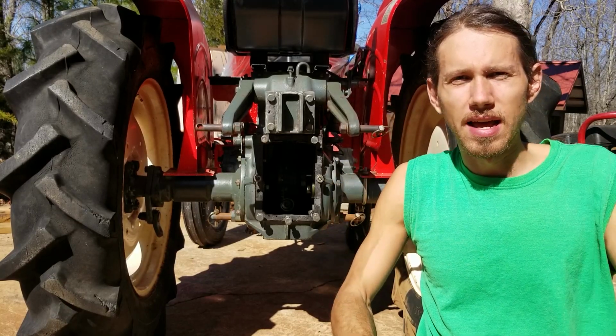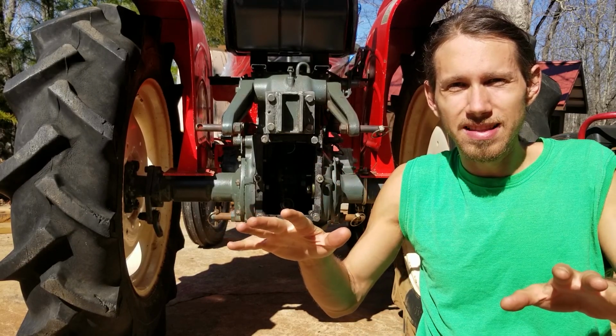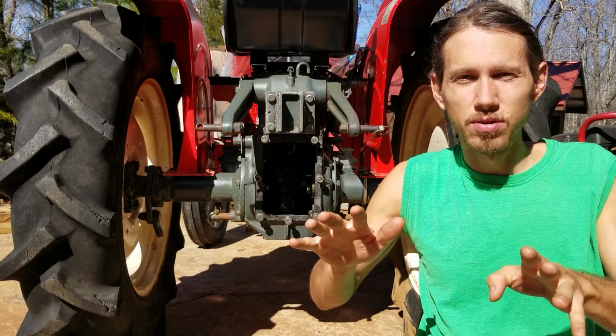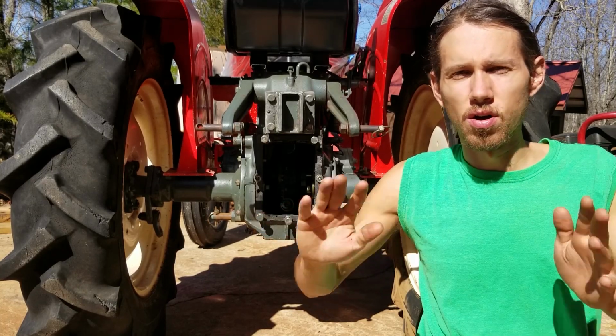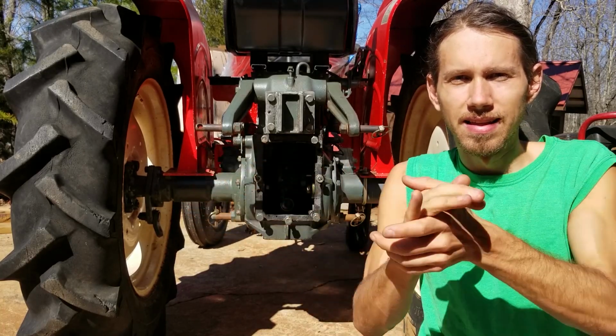But now it's time to dive into the transmission on this thing. So we gotta drain the old milky oil out of this thing, replace a bunch of seals, a bunch of gaskets, make some new gaskets. I'm resealing the whole thing. I don't want any leaks out of this thing. So let's get going, guys.